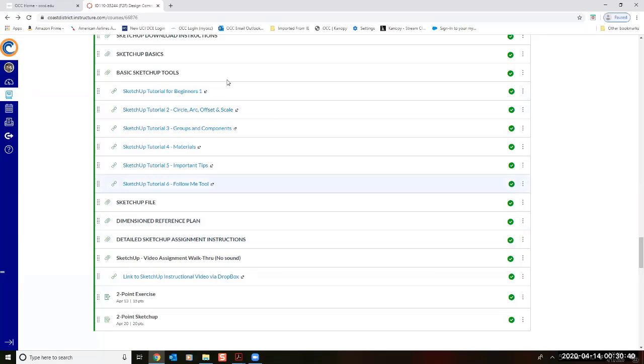All right, so these are tutorials. This is the SketchUp file. This is a reference plan that's a PDF. You can keep it available, although what we've tried to do is implant this information in the SketchUp file. So when you open the SketchUp file, you'll see the plan already there, so you don't have to monkey around with it too much. So here's some instructions, and here's the video. Let's see if we can get this guy opened up.